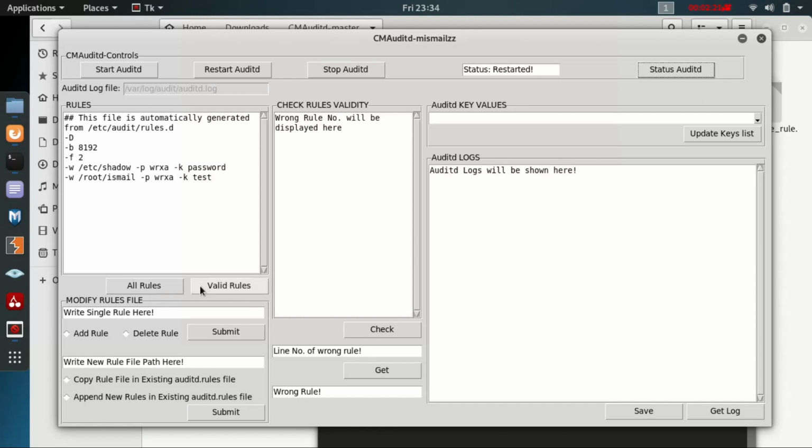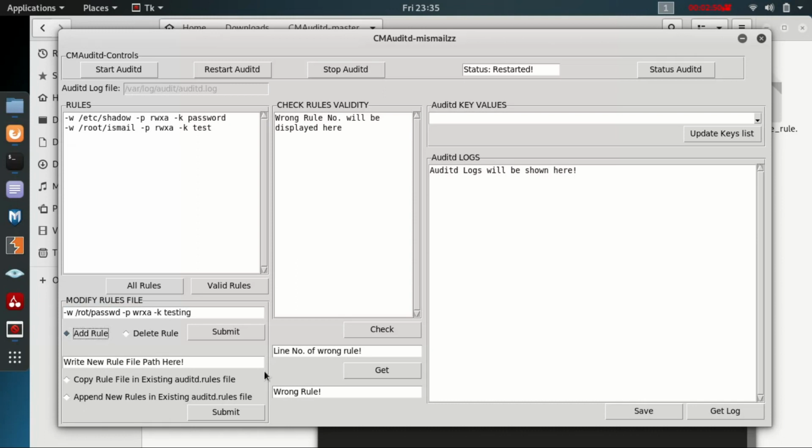So now we can see that we have the valid rules here, and if we, let's suppose, put the wrong rule here as we did on the terminal, so root and the password file here with a permission wrxa and a key value of, let's suppose, testing.